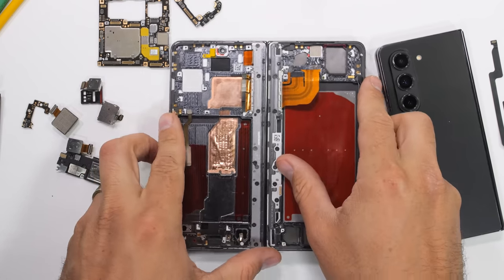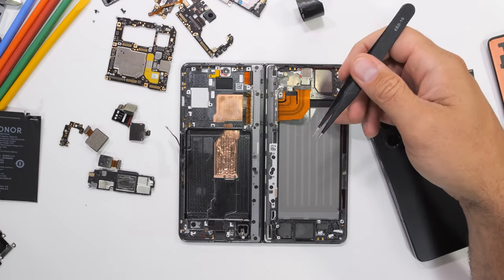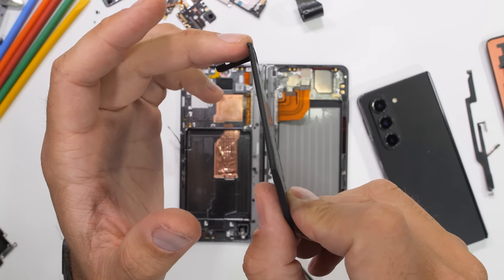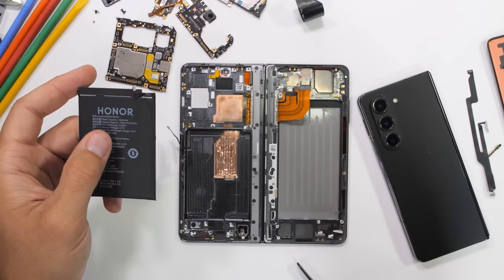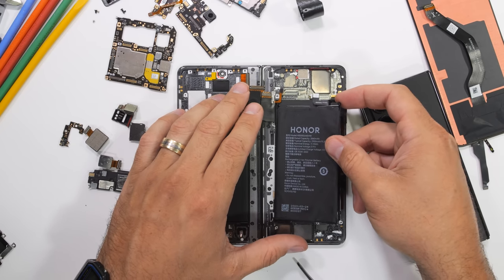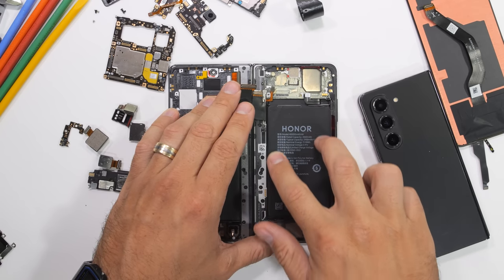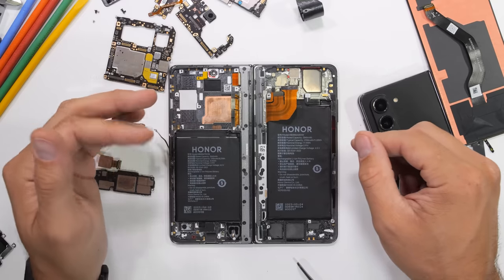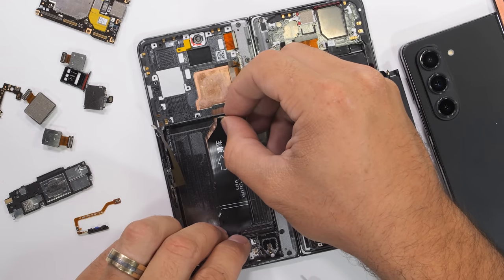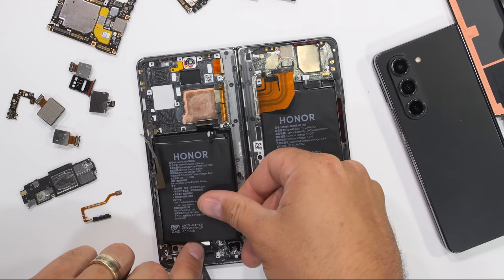The batteries are probably next. With such a thin phone the batteries need to be extra flat. Each of these two batteries is just 2.7 millimeters thick, and since they are made from an energy-dense silicon carbon material, we still get 5,000 milliamp hours worth of juice while still being the thinnest battery in any foldable so far. The battery sits right over top of the vapor chamber which extends up under the motherboard. Honor is calling this a bionic vapor chamber, designed to replicate the natural thickness of cicada wings, with 12% more surface area and more cooling capabilities than the previous generation. Since we're assembling this without any instructions, I forgot to install the extension ribbon that goes from the charging port board up to the motherboard — that's supposed to be underneath the battery. One step forward, two steps back, but now we're back on track.